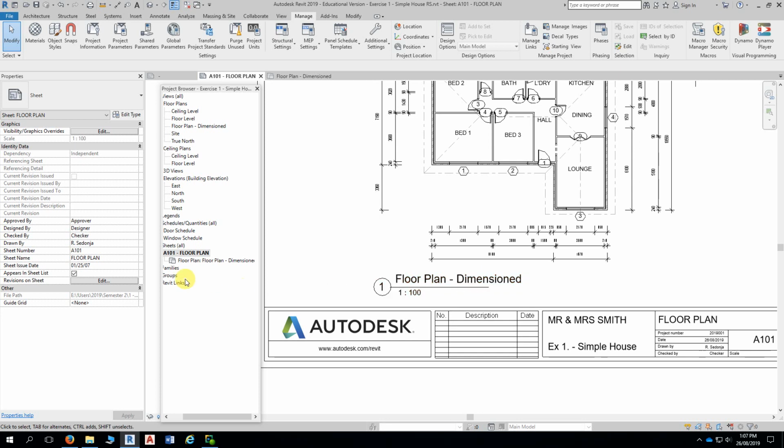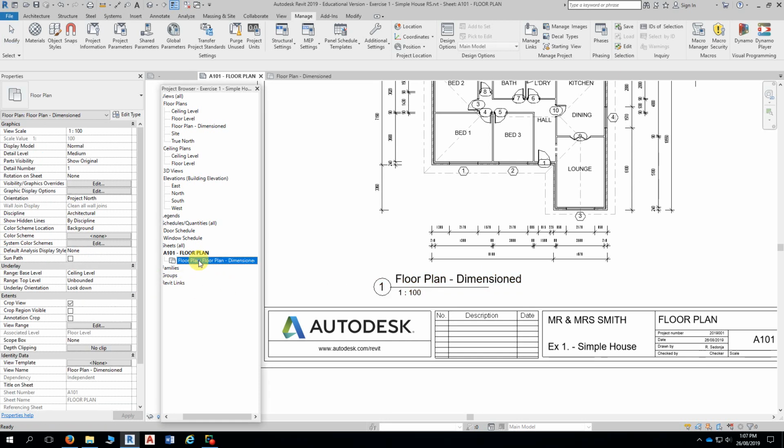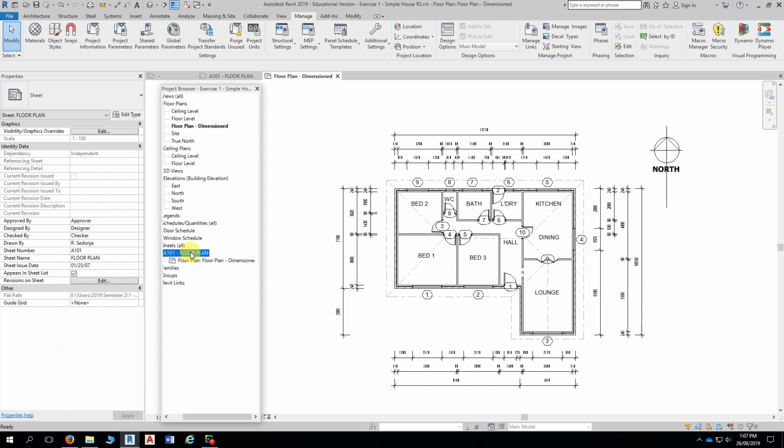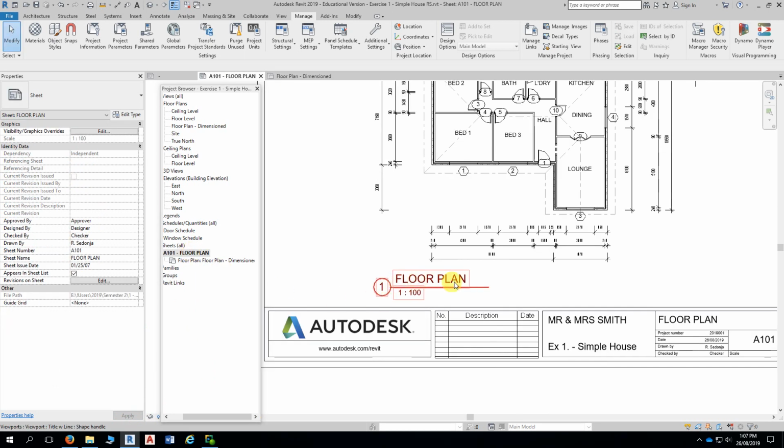Okay. So if I then click this view here and type in floor plan, and go back to the sheet itself, it changes it to floor plan.